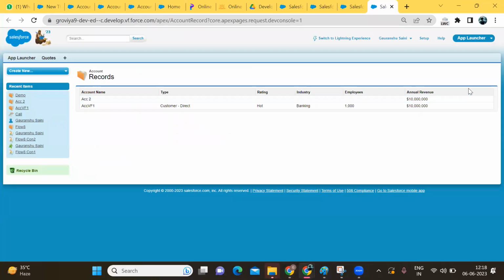Suppose you are not happy with this UI and you want to create a custom UI. With page block table it's not possible, so you will use a different tag. We have data table, apex repeat, and data list, which we can use.